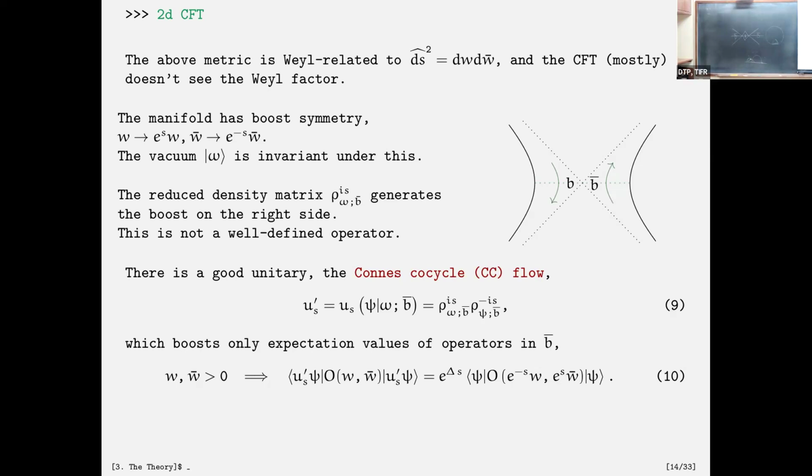But right now I'm just saying this is the QFT operator, which you conjugate by the unitary. You take O, you conjugate it by U_S prime, its modular flow. It looks like just boosting O in the original state. And it is a well-defined unitary in algebraic QFT, as you can see from this. You might use the fact that back reaction changes the structure of the algebra.